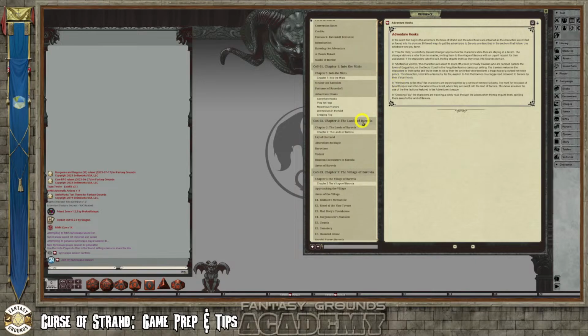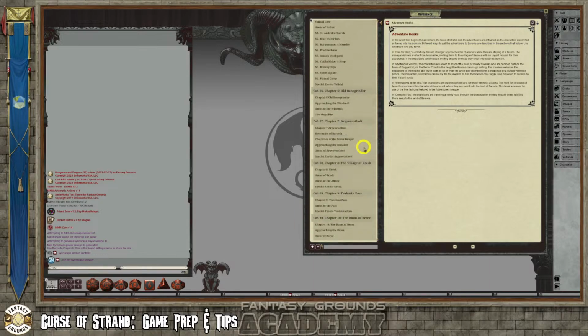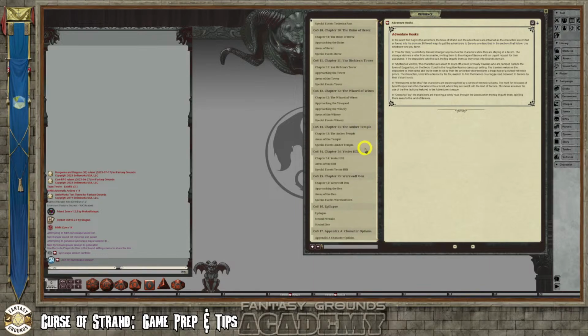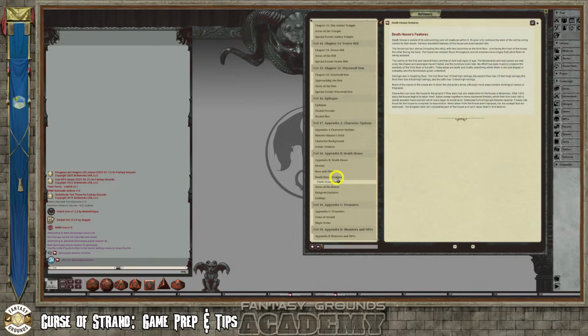And then once you're in there, one of the recommendations at the end of this adventure in regards to the index is the Death House adventure, and that seems to be where a lot of people like to test their mettle when it comes to running the adventure and getting used to it. So it has some features in here, and I'm sure that someone has created a map for this already, but it says that the Death House is kind of a living thing, and it's aware of its surroundings and all the creatures within it.